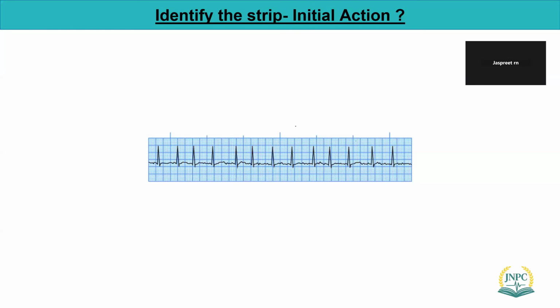How about this? Is it regular or irregular? It's irregular. How about the P wave? Can we look at the P wave? No. Instead of the P wave, we have waves. So what do we call it? Remember the first atrial problem? Atrial fibrillation. That's the heart rate, AFib. This is fibrillation. The atrium is quivering, AFib.